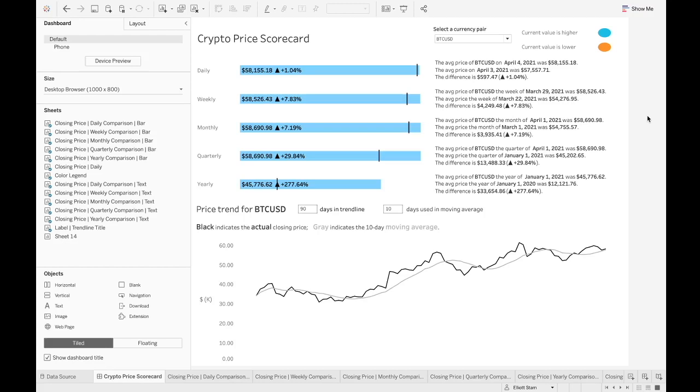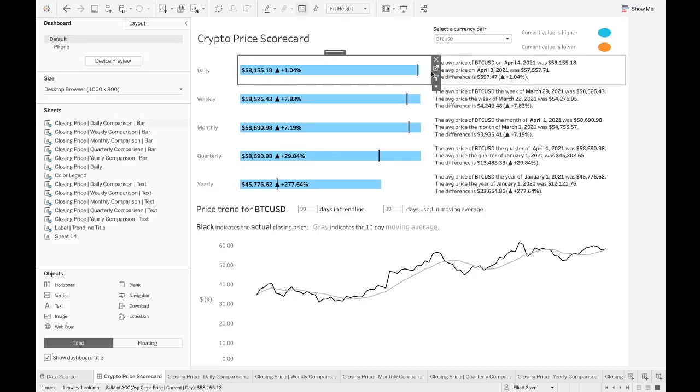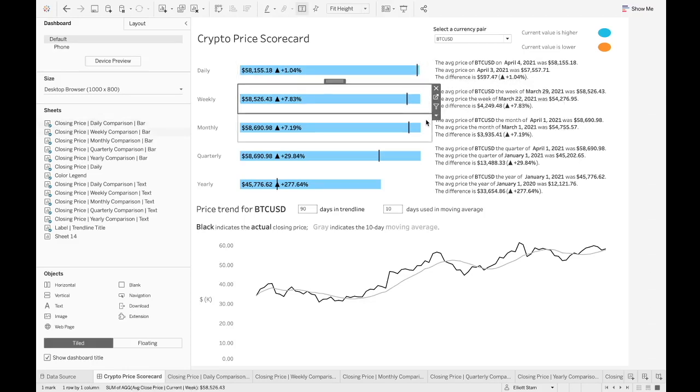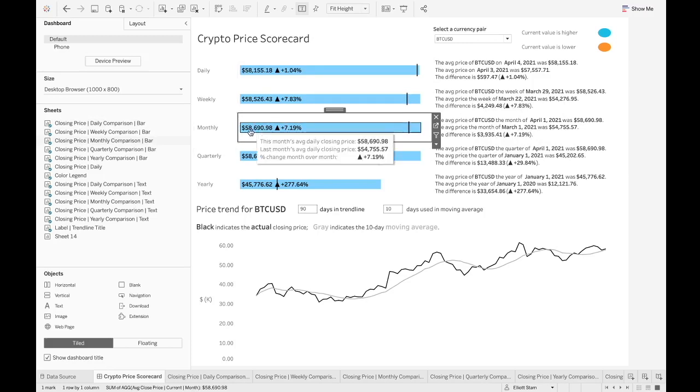finished product and rehash on this thing I keep mentioning, which is that things are kind of components and independent. Now, what I really mean by that is that if I look at this daily section and I click on this, we see this box appears, and each one of these different time periods where I'm comparing how we did this month compared to last month, or this quarter versus last quarter.